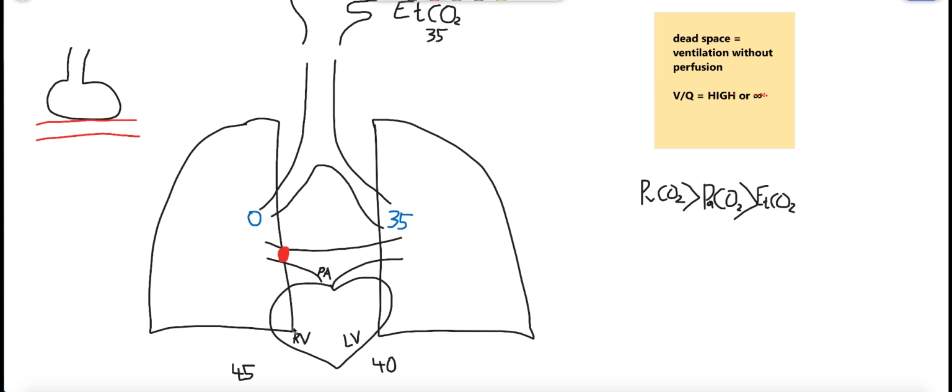So I've just picked some representative normal values here. You'll see the venous CO2. Normally, everyone listening to this has a venous CO2 somewhere in the neighborhood of 45. The arterial CO2 is 40, and then the end-tidal CO2 is the lowest at 35. And again, these are just numbers, but just so we can conceptualize this. So in all of us who don't have this thing sitting right in our lungs, we are in normal physiology, and at an alveoli level, the CO2 comes in, and then there's just passive diffusion into the alveoli where it's breathed out. And our end-tidal CO2 sensor sits right here, right at the mouth, and that gives us a value. And again, for us sitting on this call right now, probably around 35.